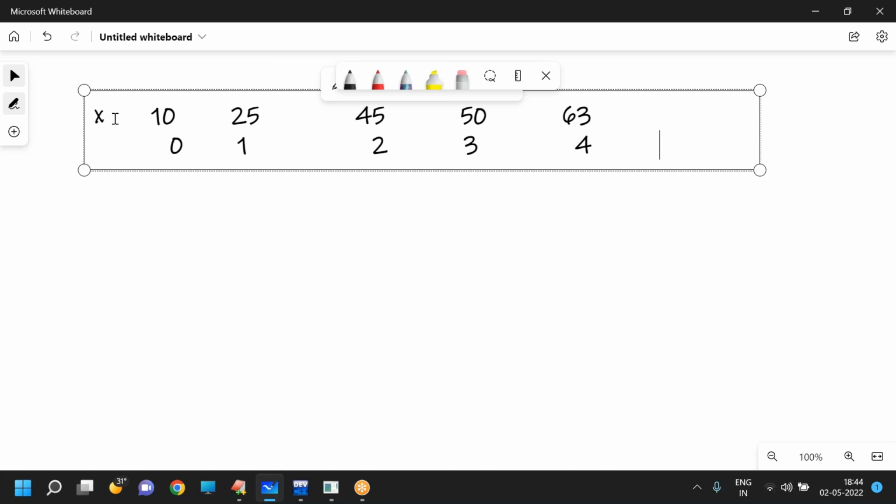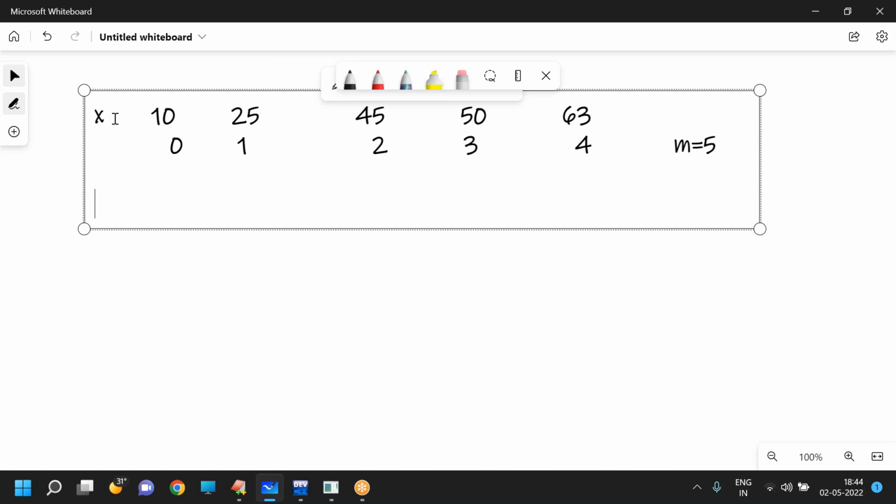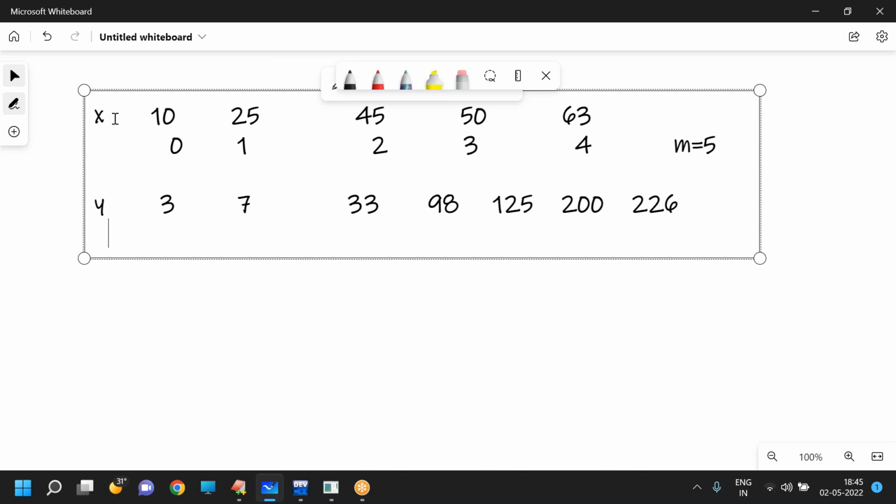So what will be the size of the array here? M will be 5. Number of elements will be 5. Let us take one more array, Y. Now this is 3, this is 7, 33, 98, 125, 200, 226.